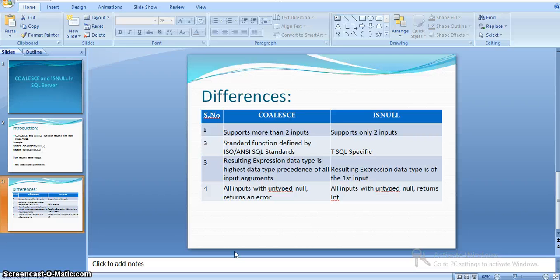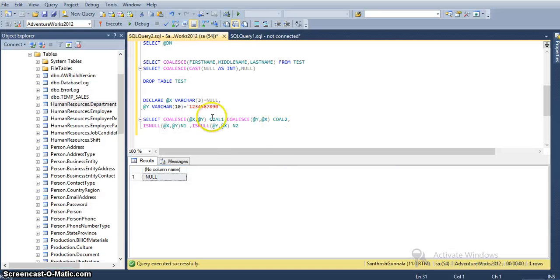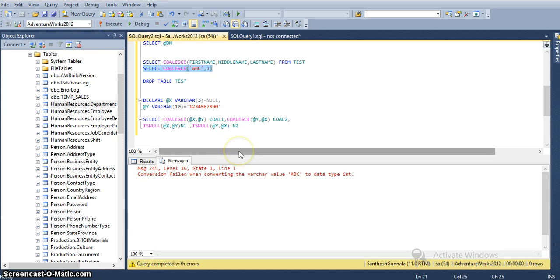Therefore SQL Server tries to convert the string value that we gave to an integer, and naturally it fails with a conversion error. We will see select ABC and 1, so it returns a conversion failure error.